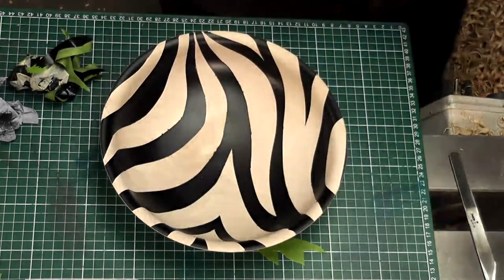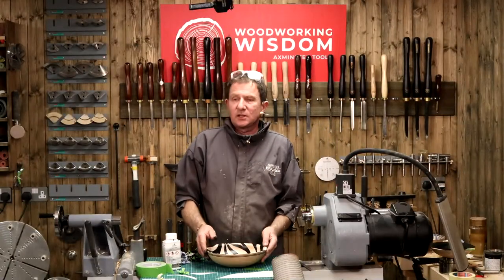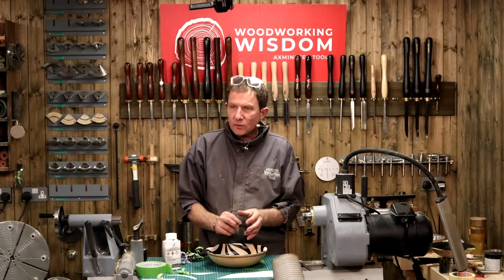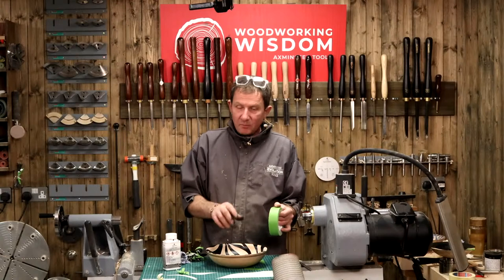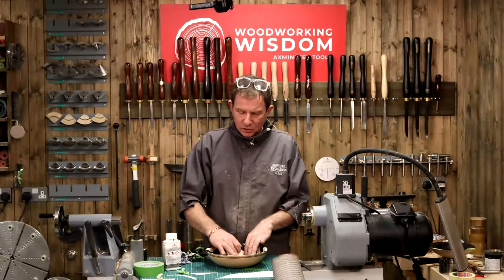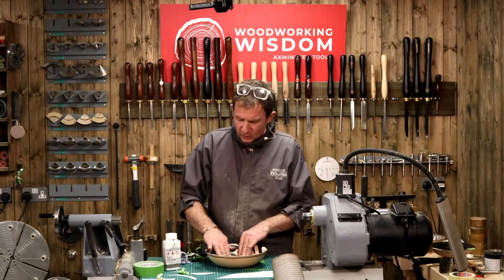Now, that's an important part. My worry with this, it's been sat there for a week now since we did it, and I wasn't sure the tape was going to peel off nicely. The green tape, so the frog tape, I know is a lower tack, actually tears better, so it'll be better for this because it won't tack to the bowl. Well, worst scenario with this is you start to leave a sticky residue behind where the tape's been on there too long. The wood fibers will absorb it. So it actually feels good.